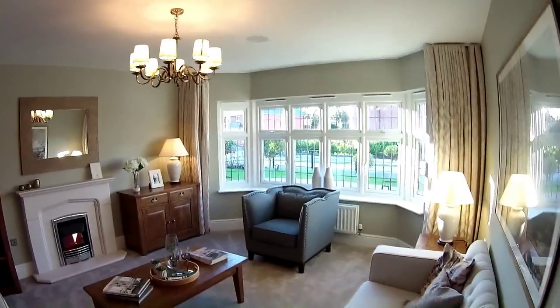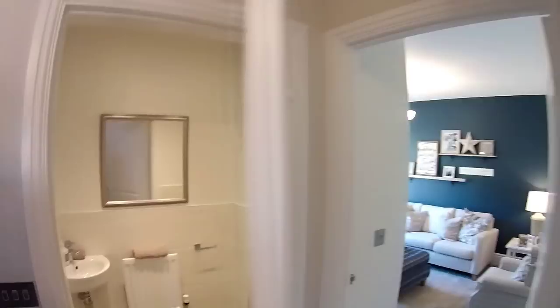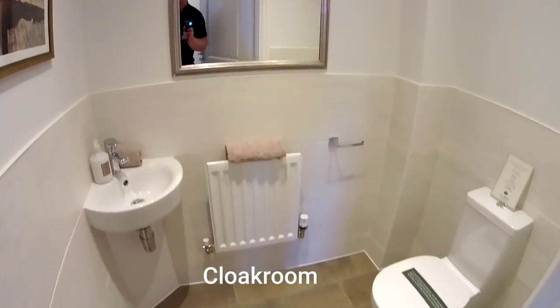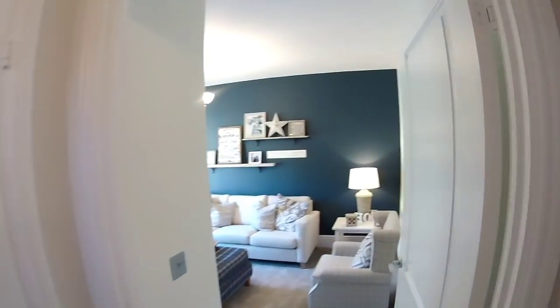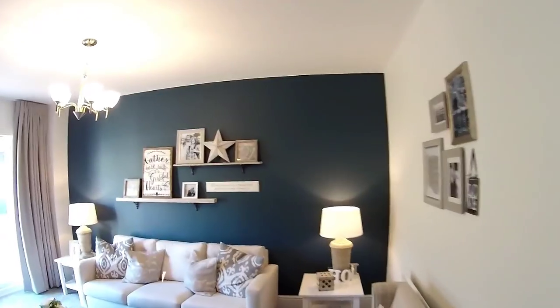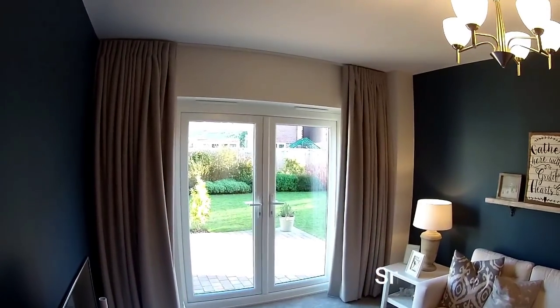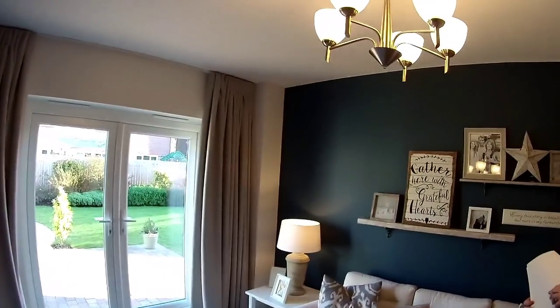That is a wide, wide window. We've got another door here — down to the HWC. At the back we've got it detailed as snug or study. It's actually a big room — like a little sitting room. Or if you wanted to, you could probably knock the wall through and have one big lounge.